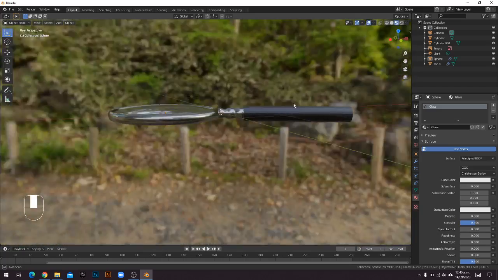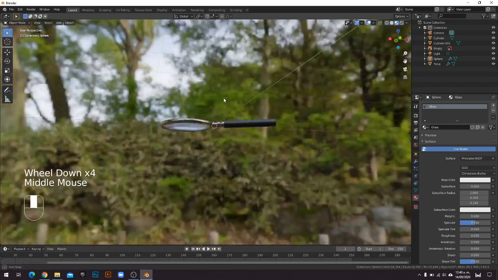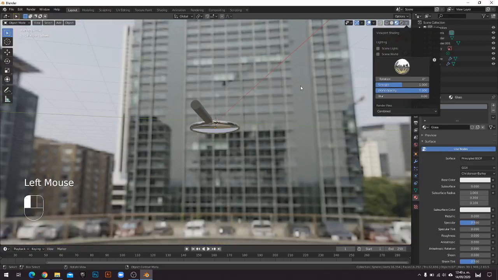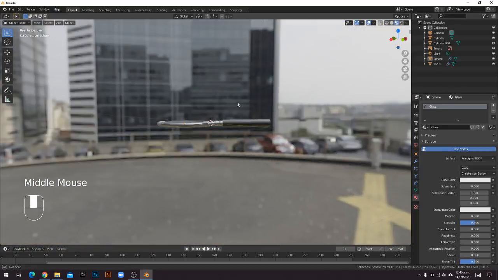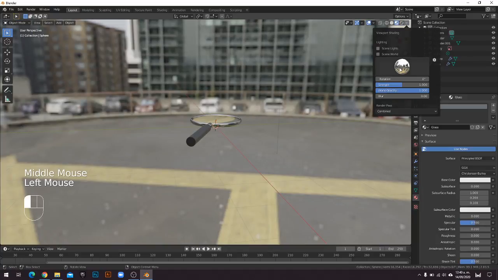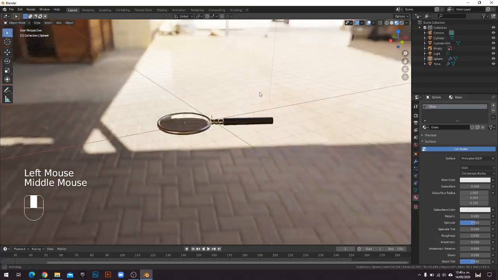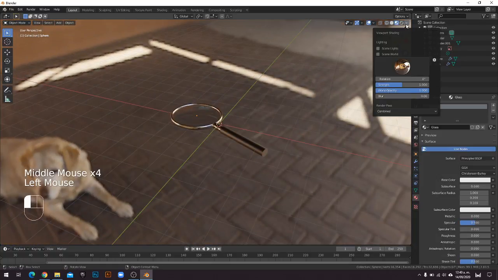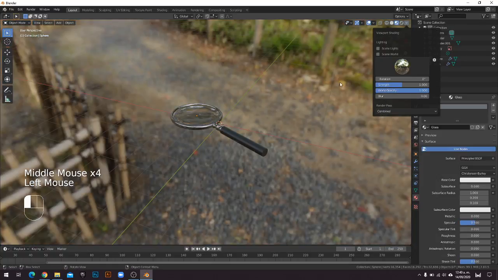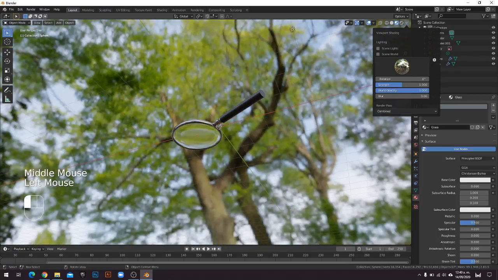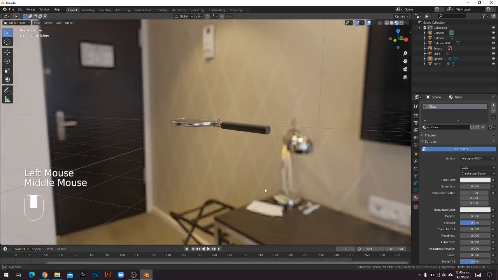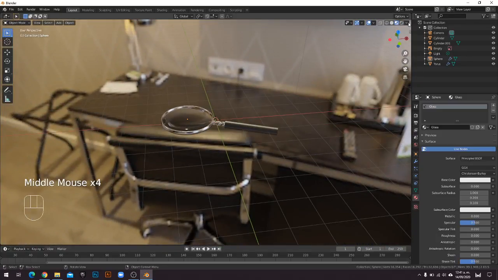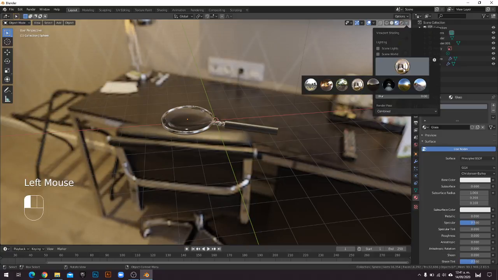All of these pictures are pre-loaded in Blender to give you an idea of the lighting of your setup. And you can change. Now you have a city, then a patio house, then this forest, and then the inside of a hotel room with, of course, warm lights.